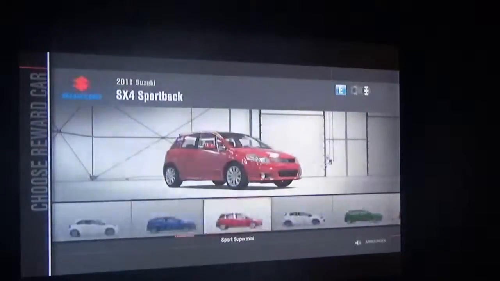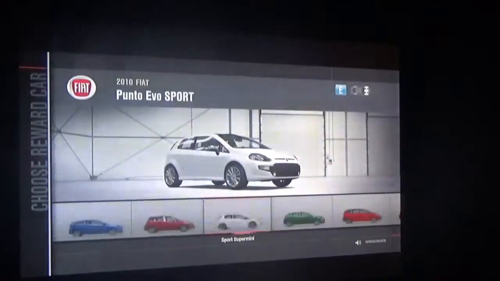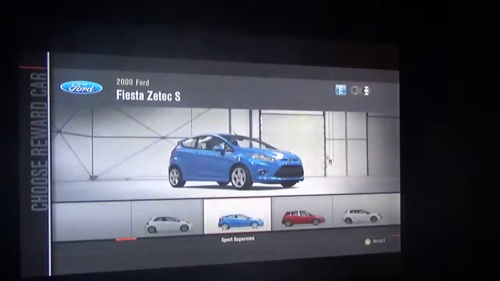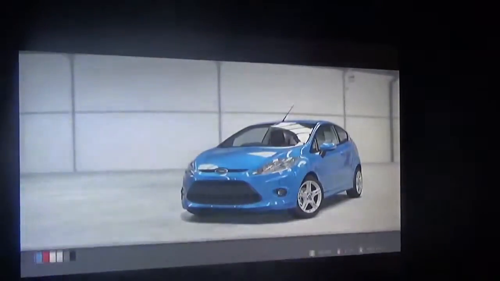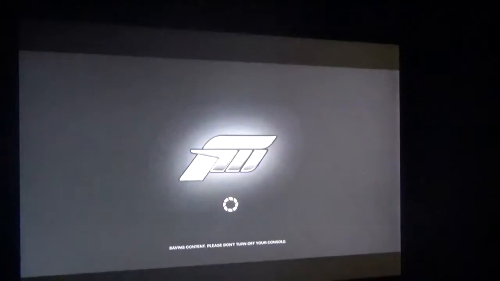Well done. You've reached a new driver level. This earns you a choice of gift cars. Keep racing to continue your progress and earn additional vehicles. I'll go with the Ford Fiesta, because it's in blue. Yeah, I want that car. You completed the event.